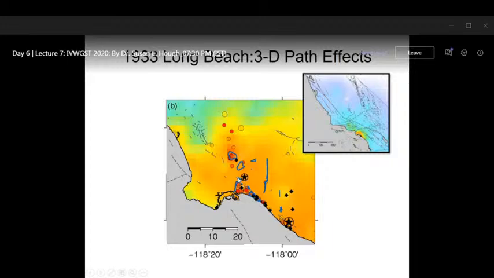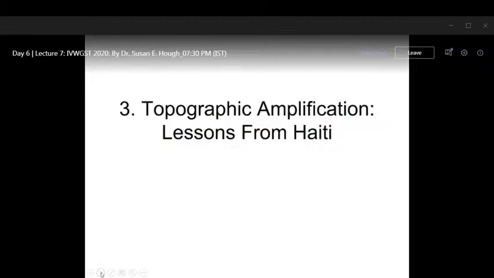What you can see here are these high intensities in this area. That's a 3-dimensional effect, and you can explain that with computer simulations. You have the Newport-Inglewood fault here, and it's associated with a discontinuity in velocity. On this side, the LA Basin is deeper than on the west side. So the energy comes off the fault and it's channeled up into the LA Basin, and that caused quite high damage. This is a three-dimensional effect that's not described by the simple textbook site response models that I took you through. So that's just briefly path effects, which can be quite important and difficult to predict because they are so strongly three-dimensional.